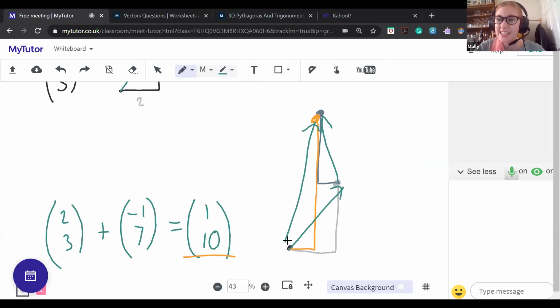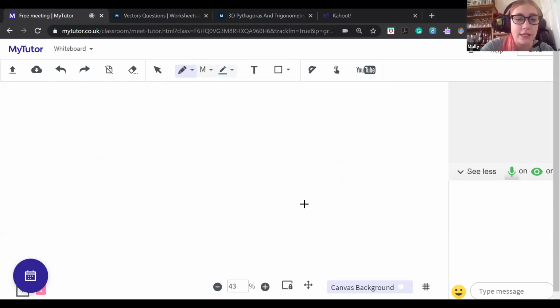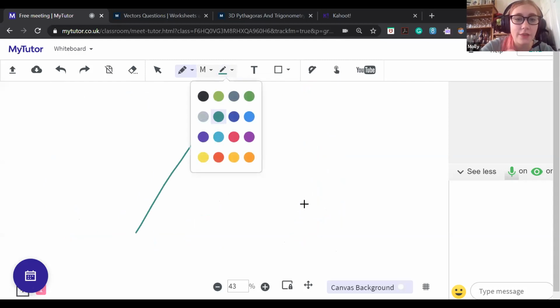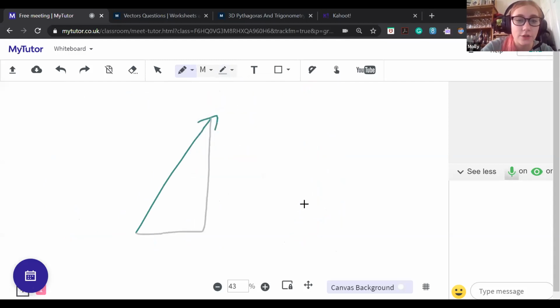We always draw vectors as arrows because you can draw any movement as some diagonal arrow. And then the way that we split it up is kind of in a triangle. So this we can see they've moved right and up. So that's just how we talk about vectors and kind of putting it into a shape.